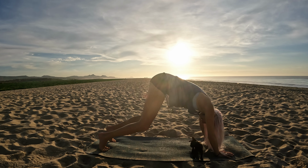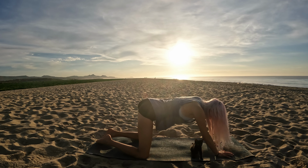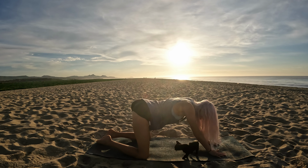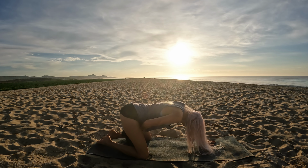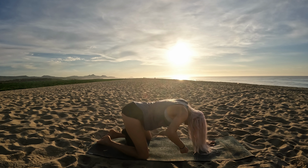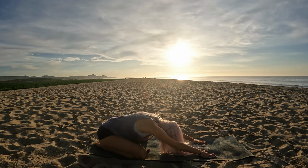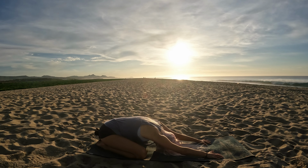Let's soften the knees to the mat. Take the knees as wide as the mat, big toes in to kiss. And rock the hips side to side as you slowly melt them back to your heels for child's. And we'll just take a moment in child's, grounding the forehead, releasing the body, releasing the mind, and just be here.